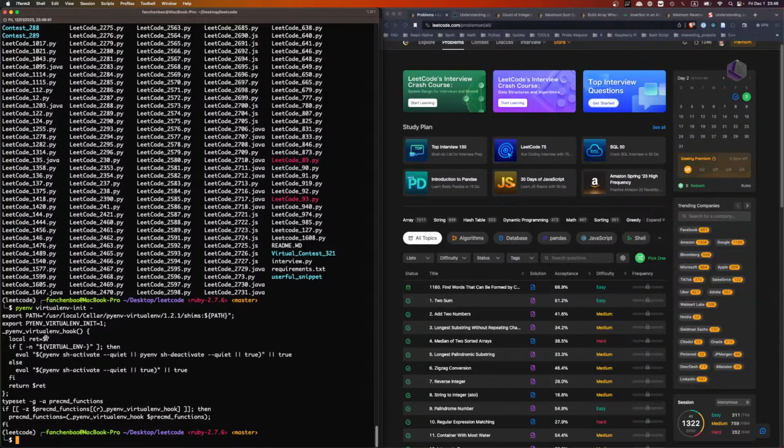So we'll run this. And what it runs is, if we have a virtualenv set up, it will run the activate script, or if it fails, it will run the deactivate script. So basically, every time you execute any command on your shell, this script will try to activate the environment or deactivate it based on whether you are in the environment. So this is how it solves the problem.